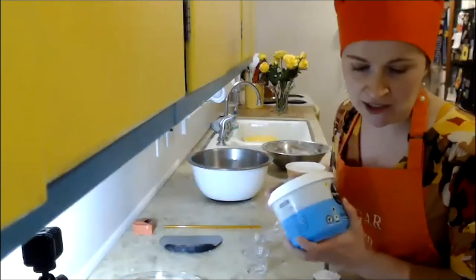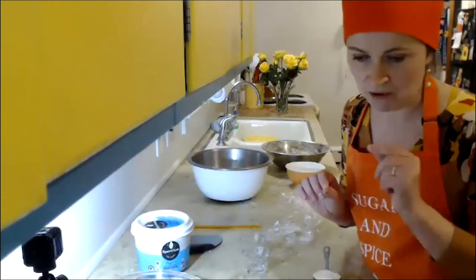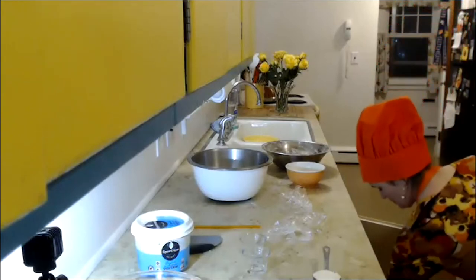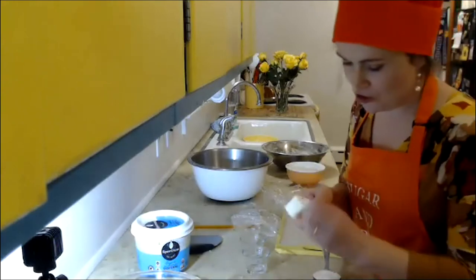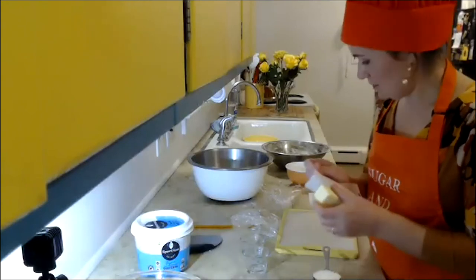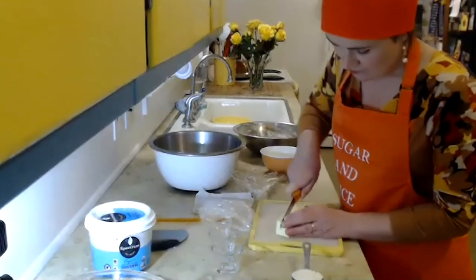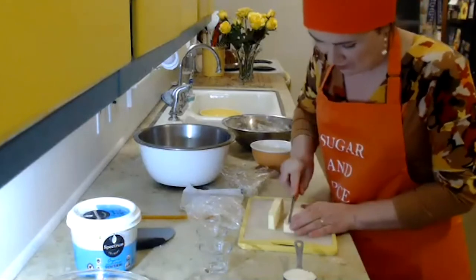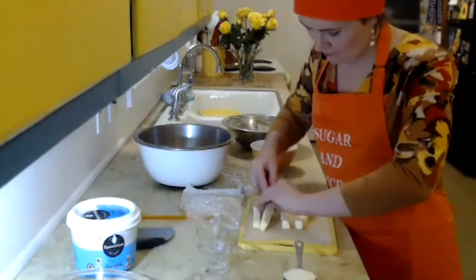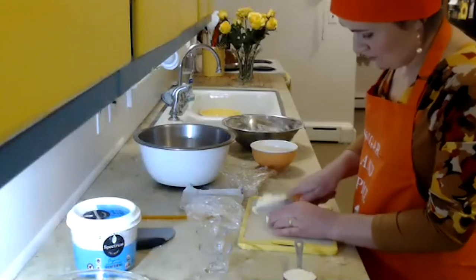I like shortening because it makes the crust flaky, but I also like butter. So I'm going to get my butter, cut it up and put it in the flour. I'm going to show you how I cube my butter. I cut my stick in half and then in half again, and then I cut little pieces, little cubes of butter.